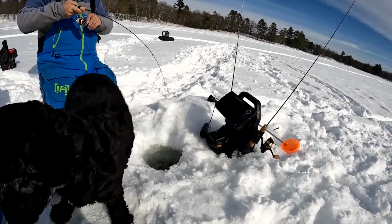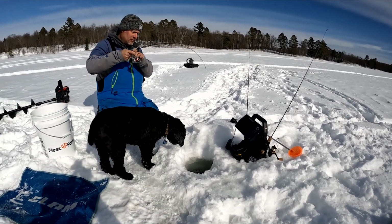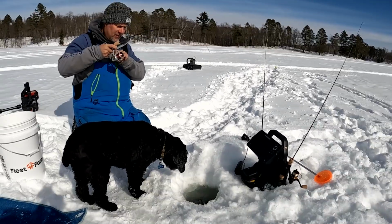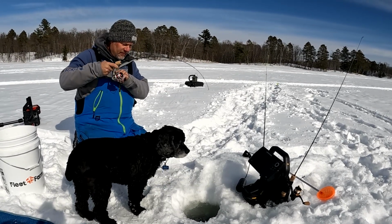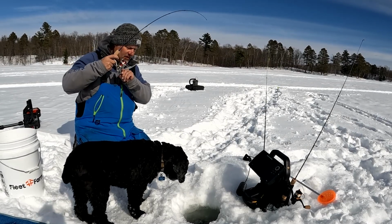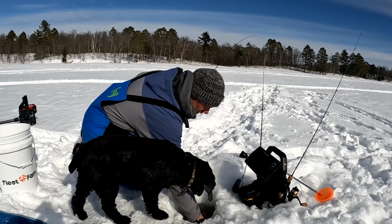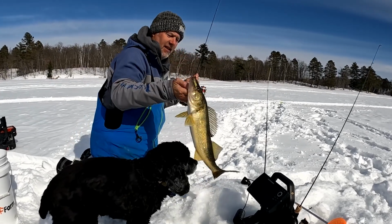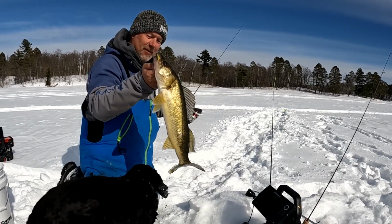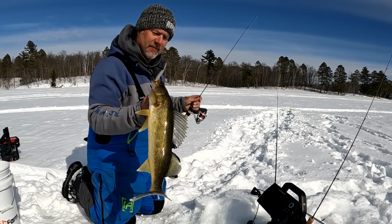This one came in as a big old red mark. Disappeared and came back. It's probably a big pike, that's my guess. But still, it's really fun. What do we got here? A walleye. Wow, a nice walleye. Look at this. What a bonus, huh? Look at this thing. I'm not going to argue with that. That is a good fish.